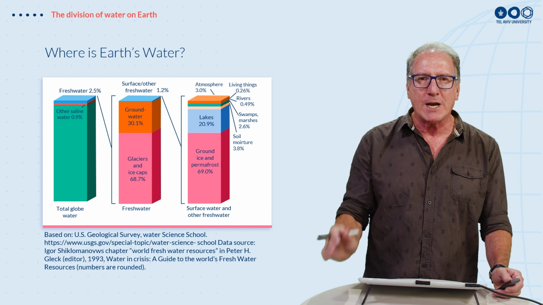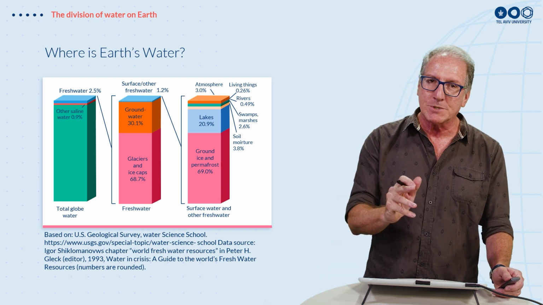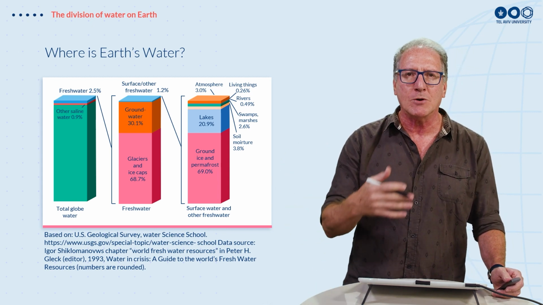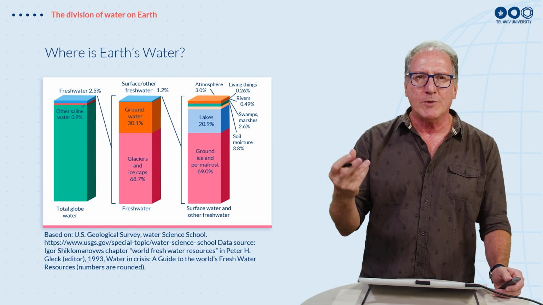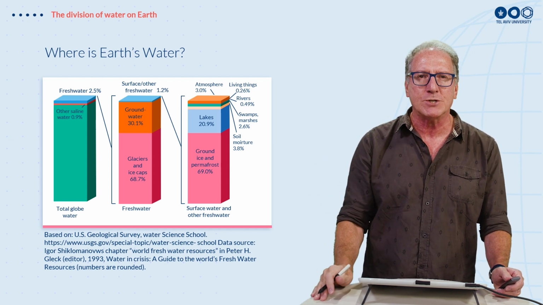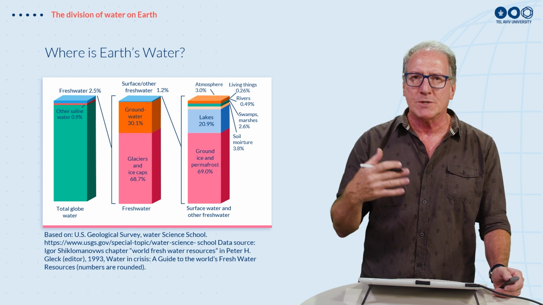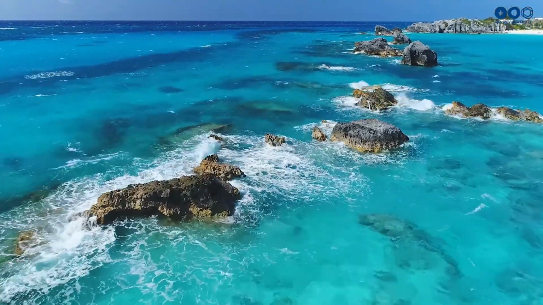And that small fraction of water vapor in the atmosphere, 3% of the 1.2% of the 2.5%, is what gives us all of our rain and all of our clouds in the atmosphere, all of our storms, our hurricanes. All of that water is in this tiny little fraction that we have in the atmosphere, but has such large impacts on our lives, whether it's flooding, whether it's storms, or whether it's water for our agriculture.